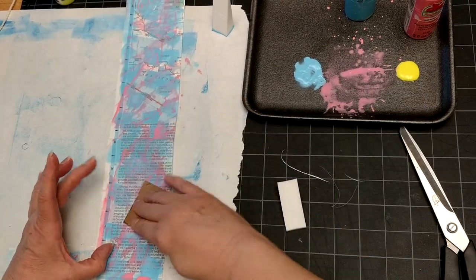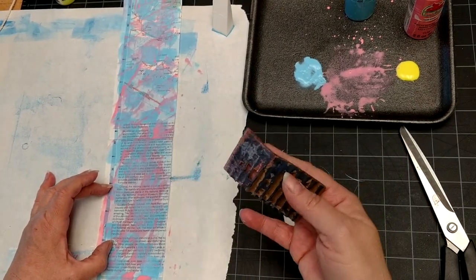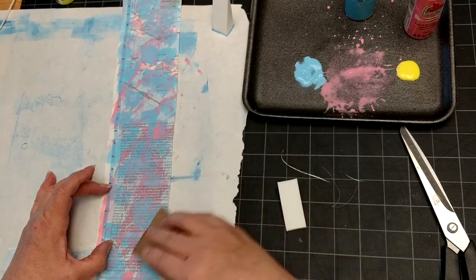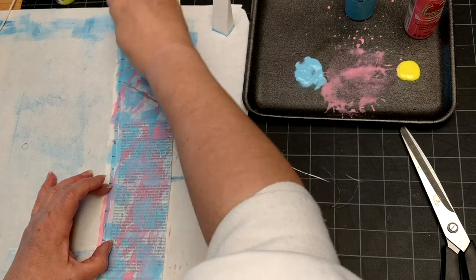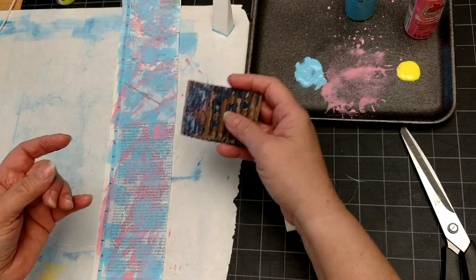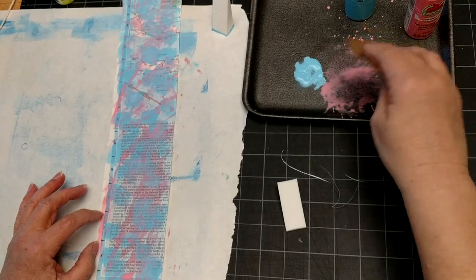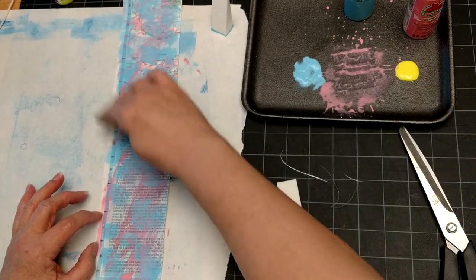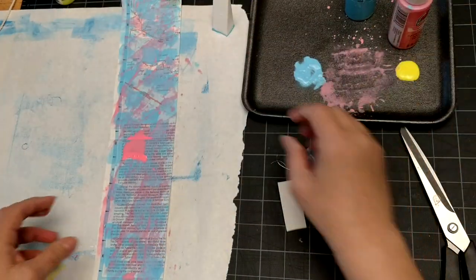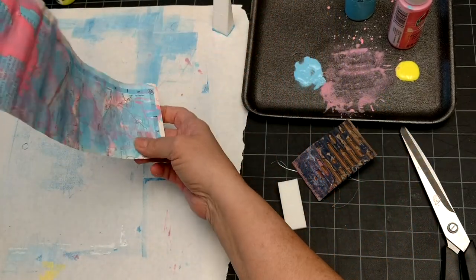Yellow is kind of the magic color. We used to call it the golden touch when we were kids — we'd use all the crayons in the box and scribble them on a page except yellow, save it for last, then color over everything with yellow. Yellow will change all these colors: you have blue, you have pink, when you put in the yellow you'll have green, you'll have orange. It'll be great. So I think I want just a little more of the pink — let's drip some, just for fun, since it's so thin.